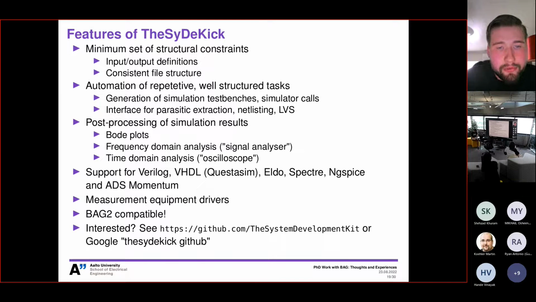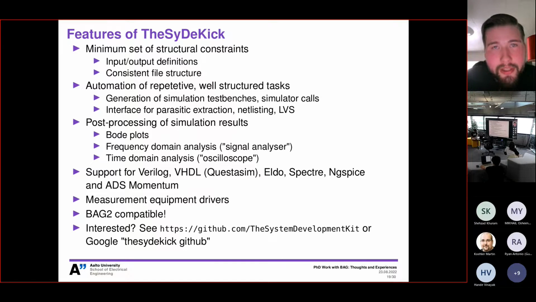Currently we have support for a couple of hardware description languages and QuestaSim. And then also from the analog side, we support Eldo, Spectre, ngSpice, and recently I think ADS Momentum has been added to the supported simulator list. And as mentioned, you can control the measurement equipment as well if you have the drivers.